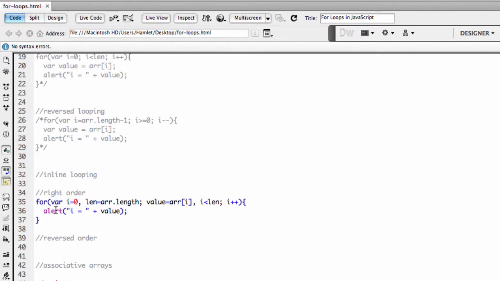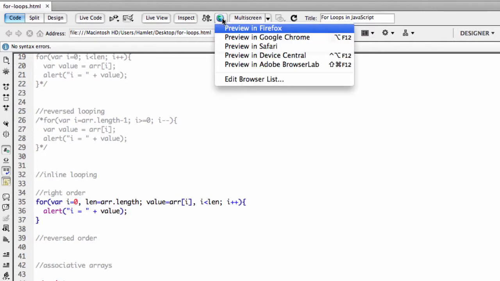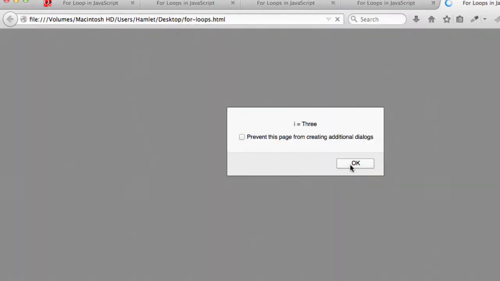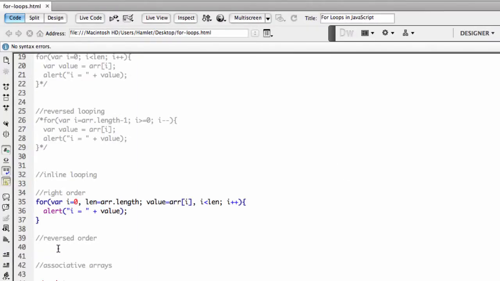So I just copied and pasted from above, and let's see, that looks about right. Let's preview it in the browser. So i equals 1, 2, and 3. Very good. And now we'll do something similar in reversed order.